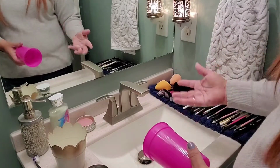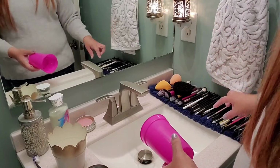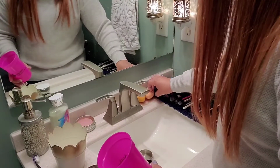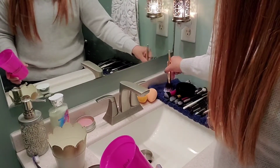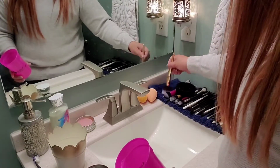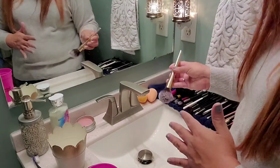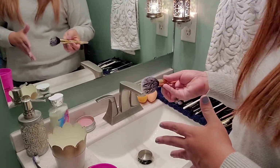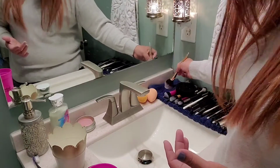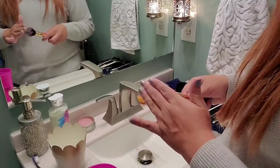If you needed them drier sooner, you could obviously do it earlier in the day, right after you get done with your makeup. And also another thing to get them to dry quicker, when you're done with your brushes, just gently kind of brush them on a towel to try and get them to dry faster. I know that I've done this enough, that I know these brushes will be ready tomorrow by the time I need them. But if you're not so sure or you need them earlier than that, just getting them a nice towel pat dry and then letting them dry overnight will probably get them ready significantly quicker.